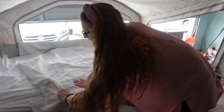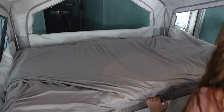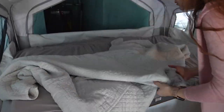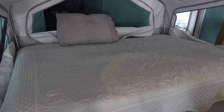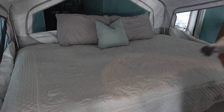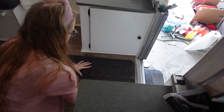Let me tell y'all, this was a task getting these beds made, especially since the pop-up was not all the way set up. As I said, I'm impatient and I wanted to go ahead and get it decorated and see what it looked like. I was just so excited to get this done. When I finished everything, I had Derek come look at it, and I was just grinning ear to ear the whole time. He's like, "Are you happy?" I was like, "Yes, I'm so happy with it. I love how it turned out."